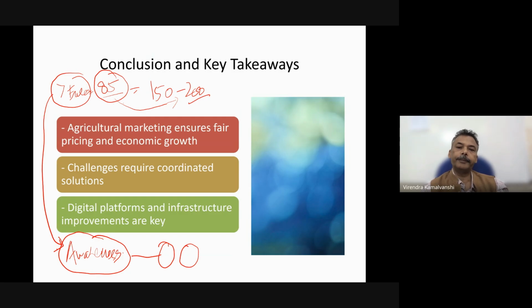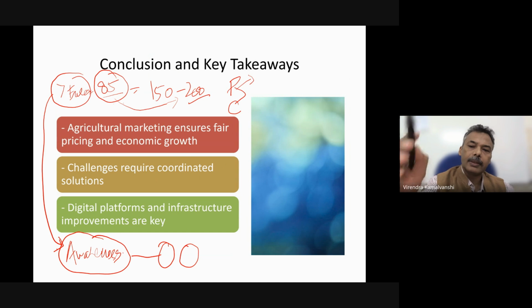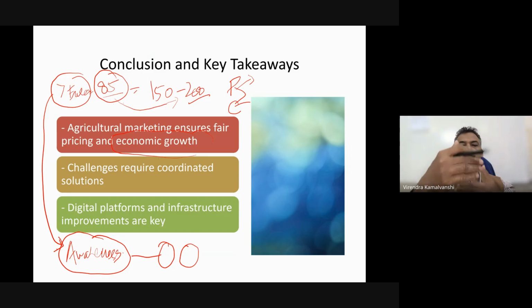So at the end, in agriculture marketing, we consider both the producer and the consumer, because on both sides we want the producer to get the highest profit, but not at the cost of the consumer's rupee. Somewhere we have to make a balance between the two. And as I said, for economic growth there should be a rotation. People at the producer end also require inputs from the industrial origin, so they have to maintain that kind of balance and generate money in a proper way.